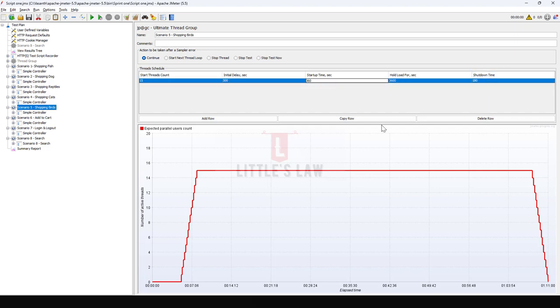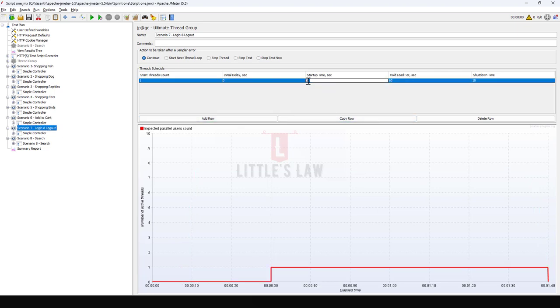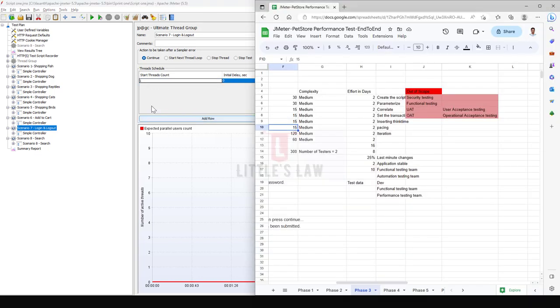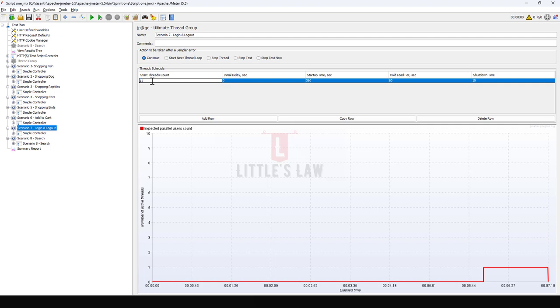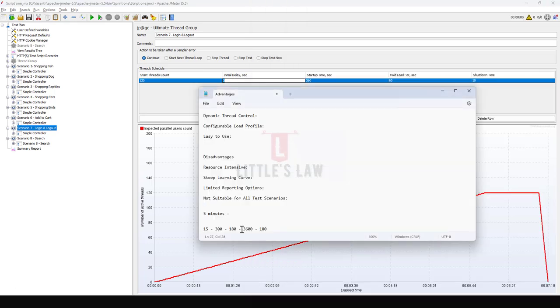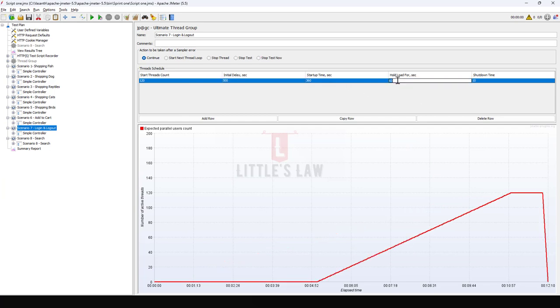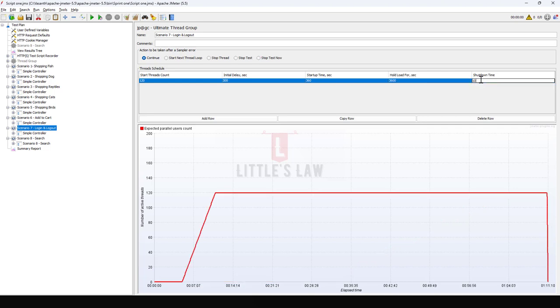And in fact, even if you keep the shutdown time, the ramp down time is going to be 180, but anyways the test will complete once it completes its execution. So again it's going to be 360, and then for log in log out, it's going to be 120 users. So let's just set up 120 users, and then the initial delay is going to be 300, which is 5 minutes, and then the startup is here, then 3600, and then I'm going to just set up 180 as the ramp down.